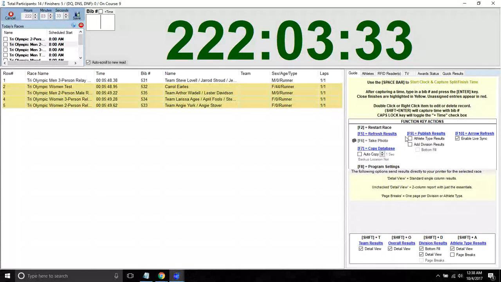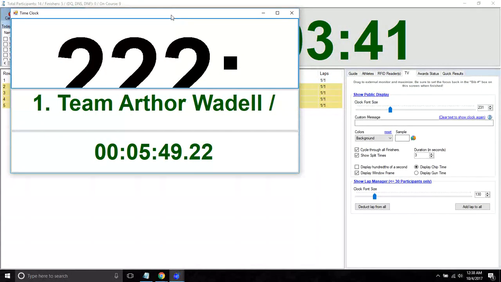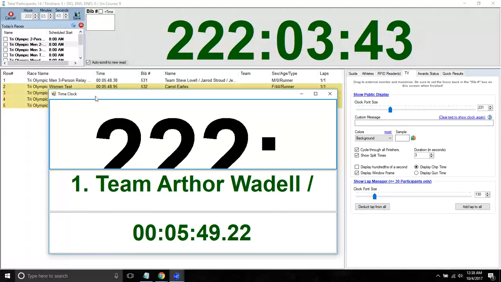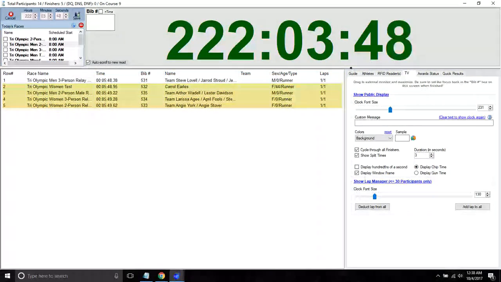All right, let's see what else is in here. I think that's going to cover it for now. I mean, there's all kinds of, the show public display. There's lots of cool things in here. I could dig a long time into all of the luxury features, the results kiosk and the photo booth and all kinds of cool things it can do. But my goal, even though it's long, was for this to be something where, okay, I have a good idea now on the basics and how things are set up and how they work and how they flow.